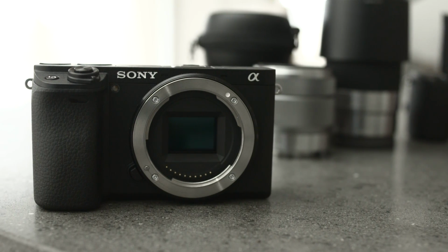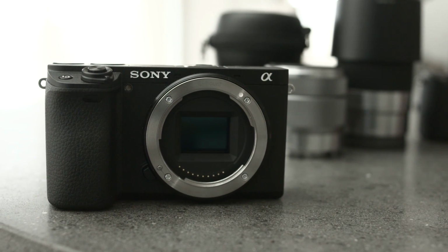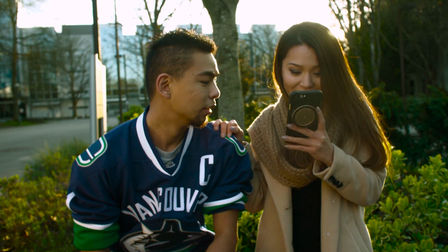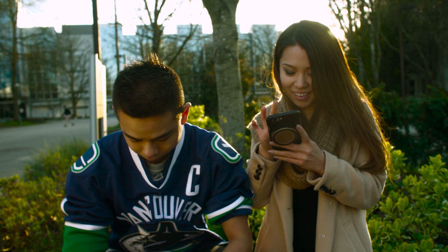I tried the A6000, but I thought the image quality actually wasn't that much better than the NEX5R. But now, this image is amazing. This camera here has a 6K sensor, which downreses it to 4K, so you get really crisp looking images. Not to mention, you also get S-Log2 and S-Log3, which are picture profiles that are more flat, so you can actually get more dynamic range, and you can make your images look way more cinematic that way.